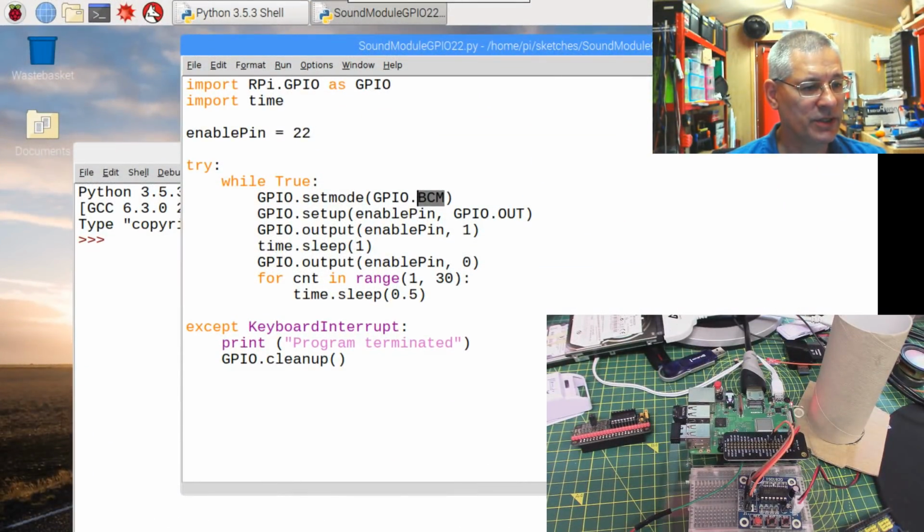Right. So what we're saying is, for that pin, which is defined up here as 22, it's an output pin, and we're setting it to 1, which is high. Yes, I could have defined 1 up here as HIGH and LOW and things like that. It would make good sense to do that. So we set the GPIO pin high for 1 second because we sleep for a second, that's like a delay. Then we set it low, and then we sleep for 30 lots of half a second.